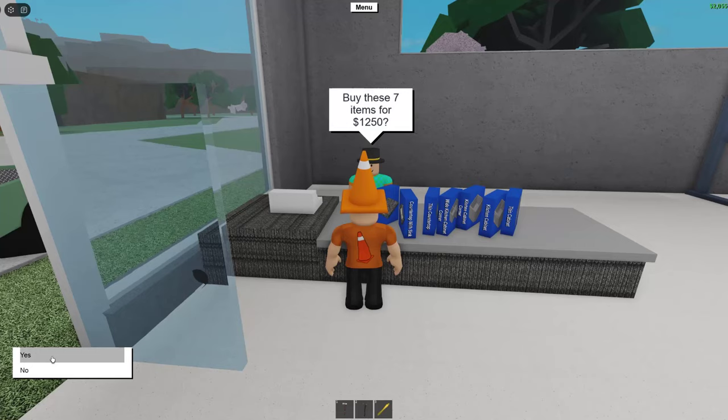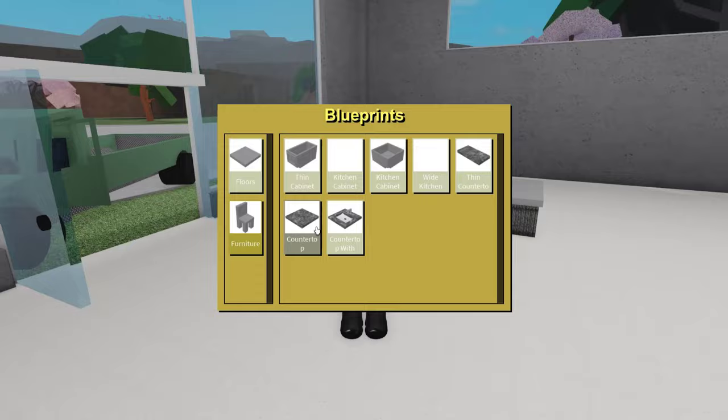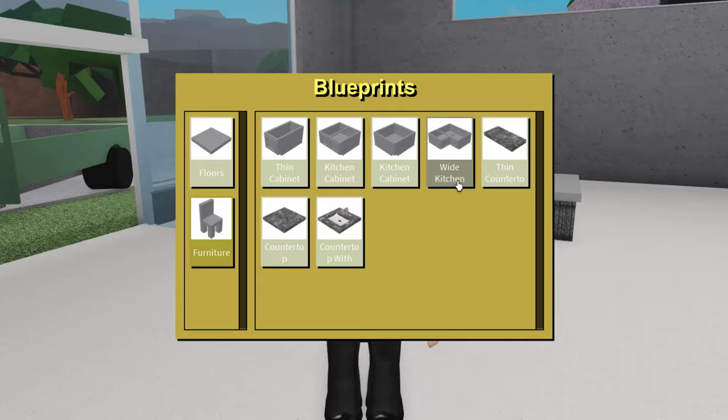And here we go. All the fancy furnishing blueprints are now ours, so we can just open all of these up. That's satisfying. So now we got the whole furniture tab filled out here. Pretty nice. We got thin counter toe. We got counter toe P width. We have wide kitchen.